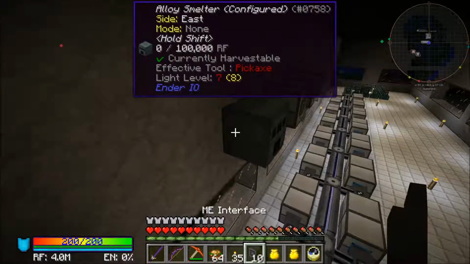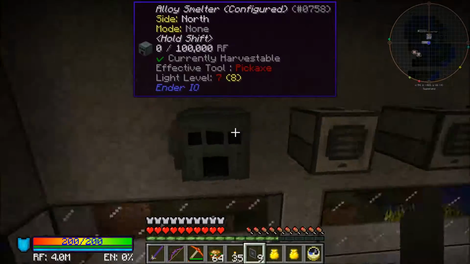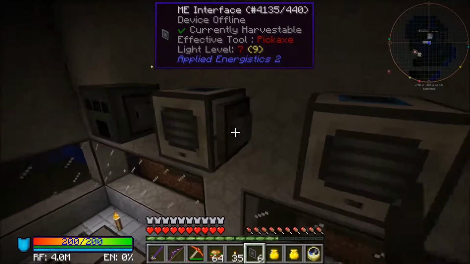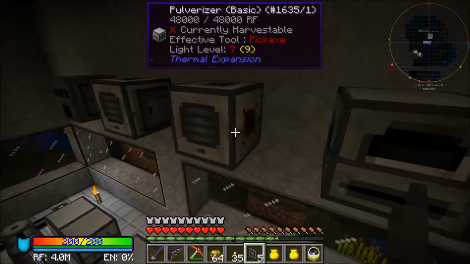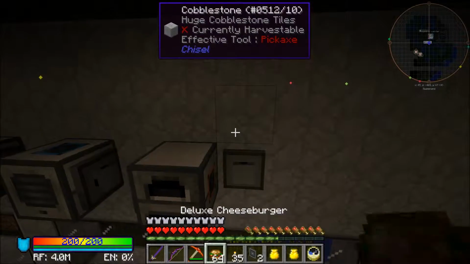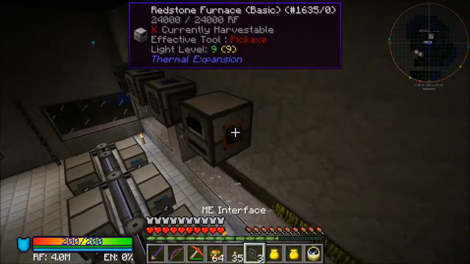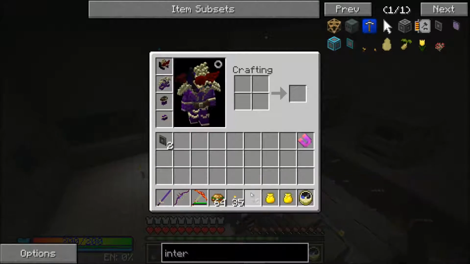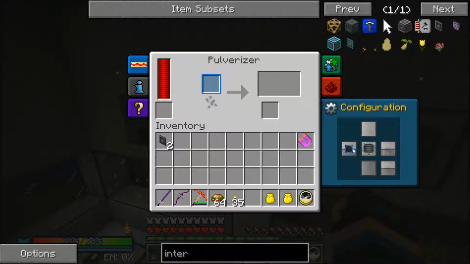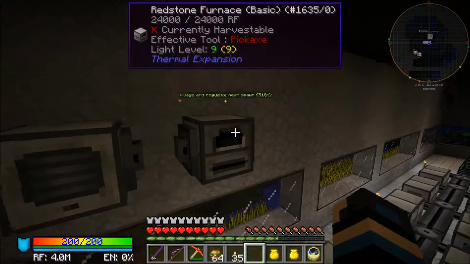Alright, let's see now. Slap an interface there. One there. One for the input. One for the output. One for an input. One for an output. One for an input. And one for an output. Whoops. Not there. Yeah, between episodes I also upgraded to a draconic pickaxe for now. Since it doesn't matter, everything should be able to go out. And that was already set up correctly.